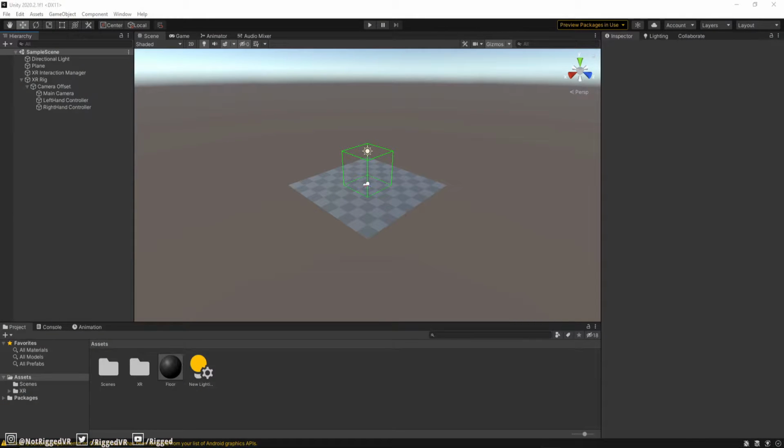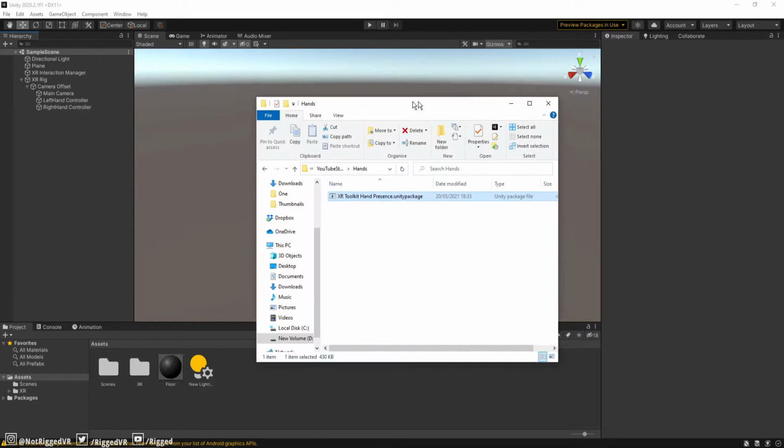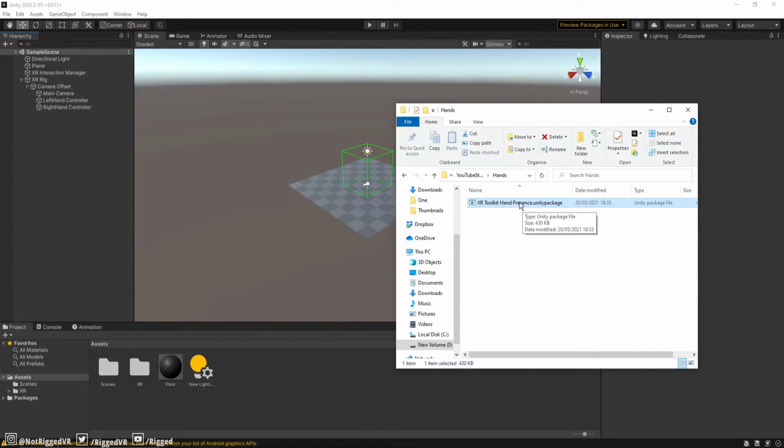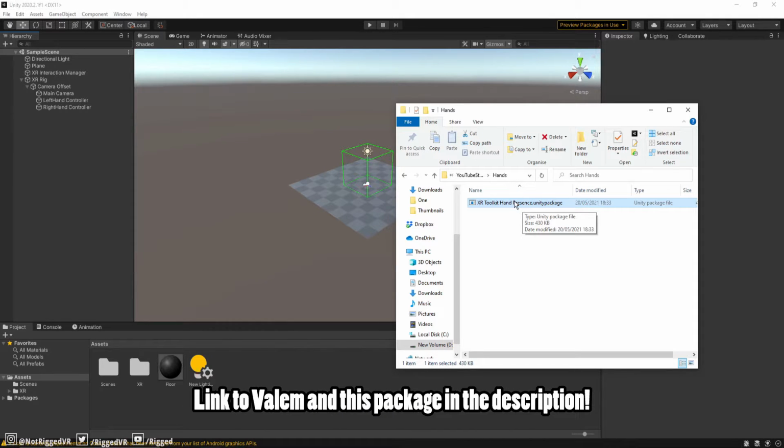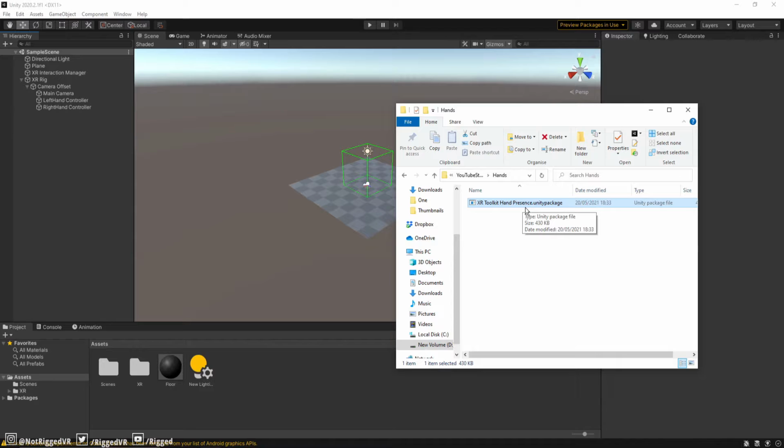I'm going to now teach you how to create hands and how to do the gun. So if you don't need hands for your game, or if you don't need a gun for your game, or anything like that, you can skip this whole section. You are done. So what I use for my hands is this package created by Valent. He's a brilliant VR developer YouTuber, and he's where I learned most of the basics for VR myself.